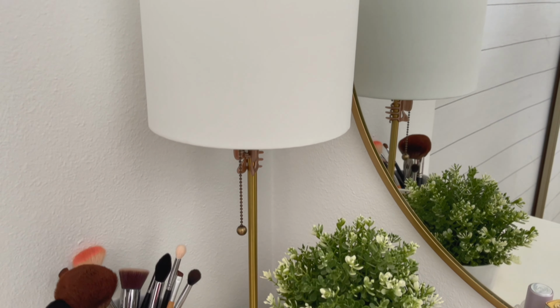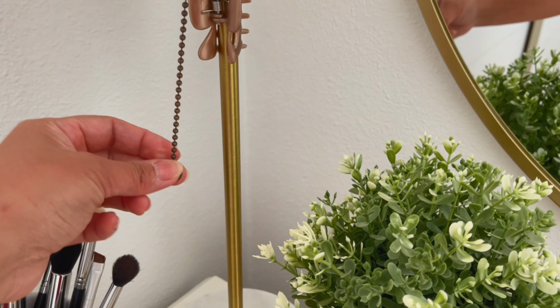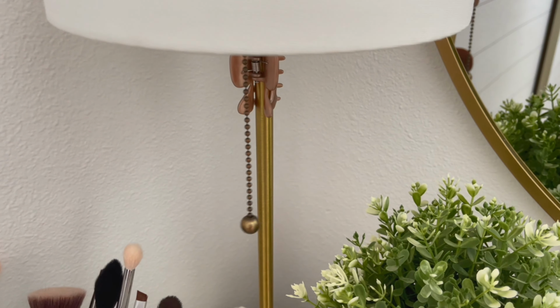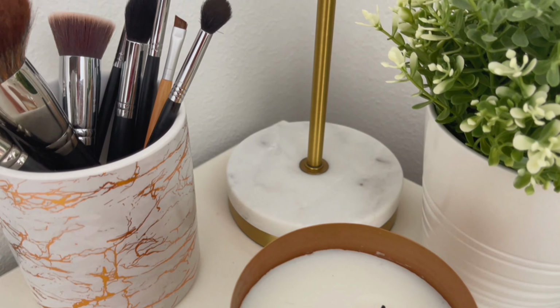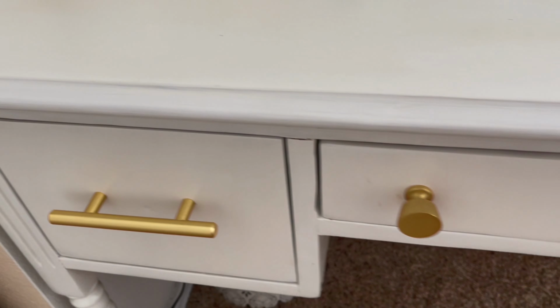I got this lamp from Target, and I love this little switch pull, super bright, as well as this gold detailing hardware with its marble base, because it matches all of the hardware that I have here on my vanity.